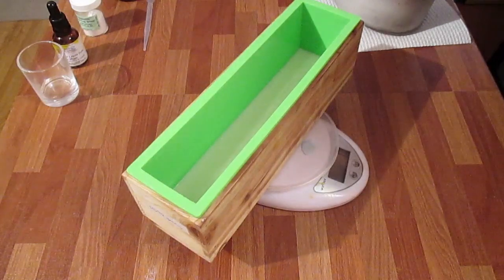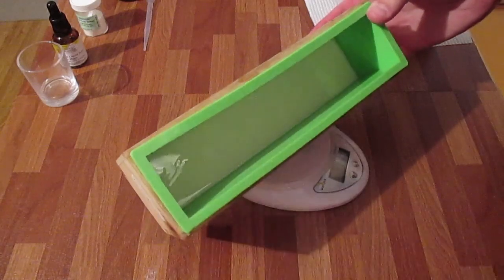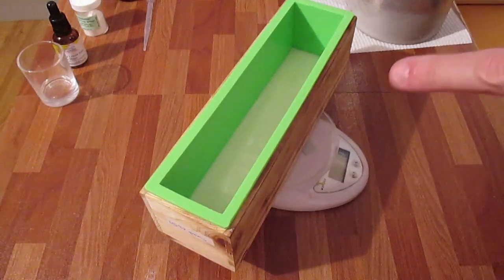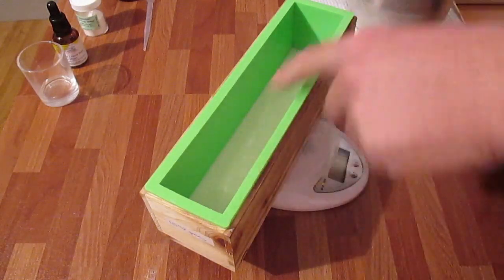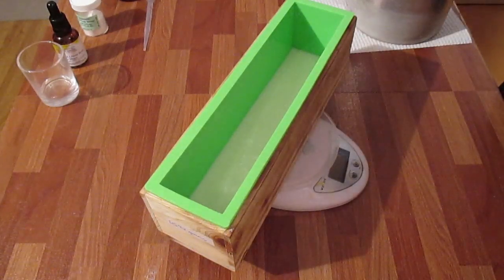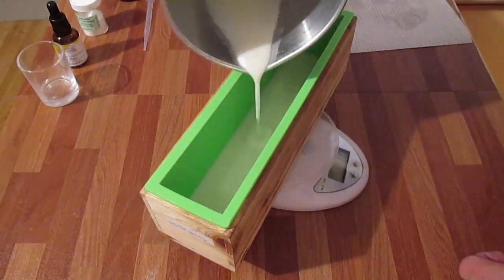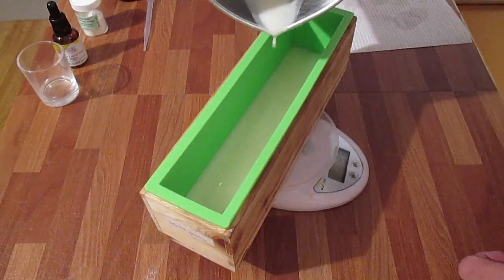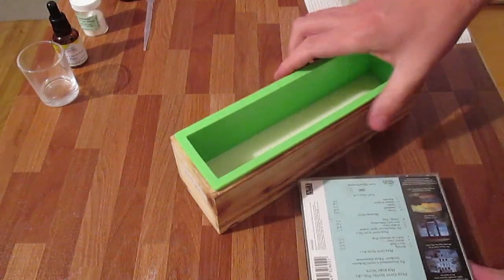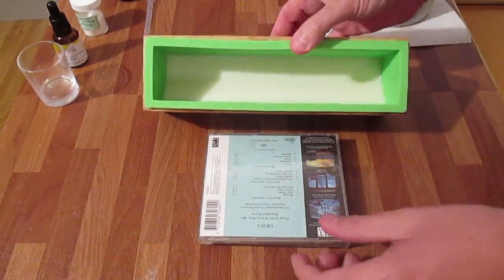My base is melted down. I'm going to pour in a layer of 100 grams and then flip this on its side. I've got a couple of CD cases here and they're going to hold it upright. I'm hoping that this is not going to be so hot that it's going to melt what's inside here, otherwise I'm going to have to come back and add an extra bit more. So I'm just going to spray this and add 100 grams. Now I've got these CDs — I'm just going to lean it over gently because I don't want to tip it out, obviously.